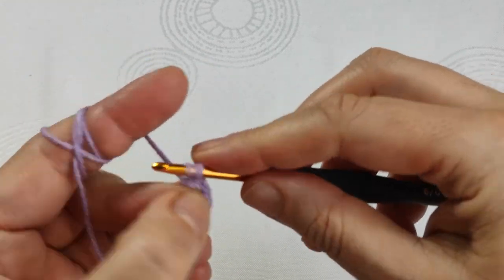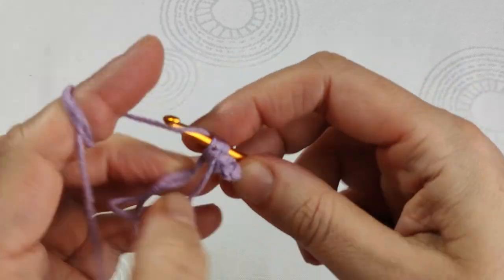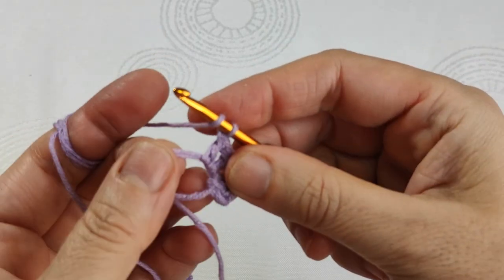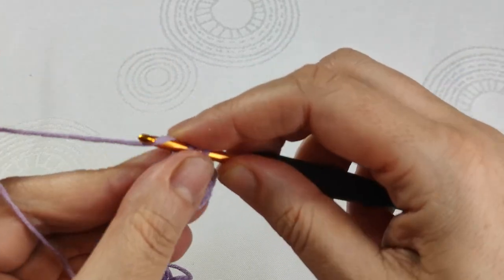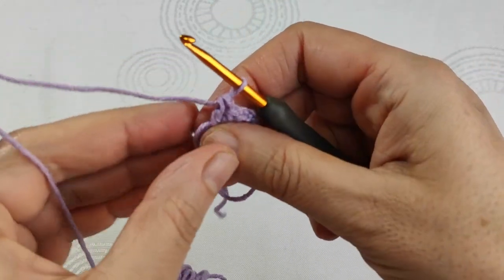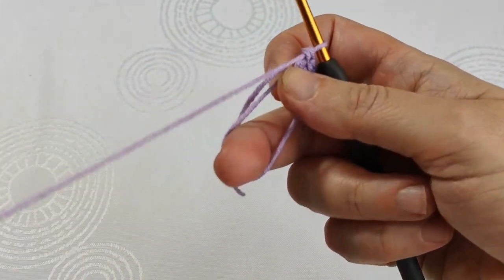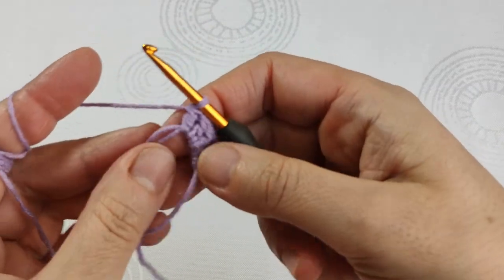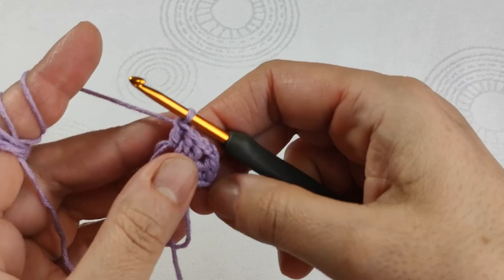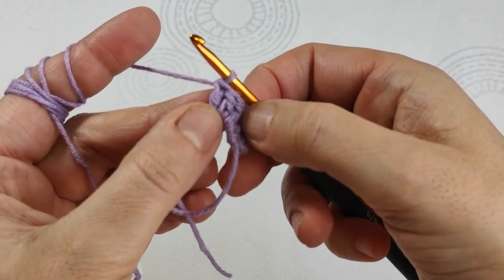Now I am making a double crochet, making another double crochet, and making another double crochet. Dear friends, meanwhile we are always keeping this remaining yarn around the ring, because later on when we finish crocheting we will pull this and make this very tiny. Now I made the second block, which consists of three double crochets.